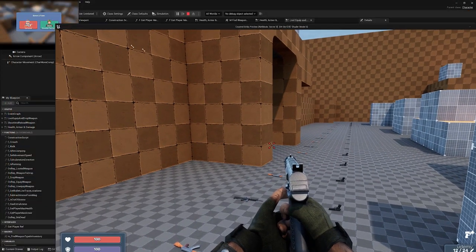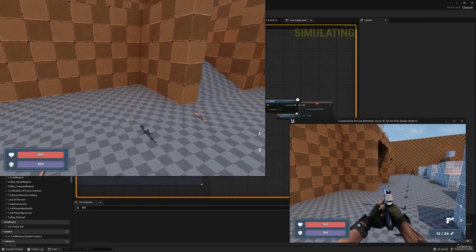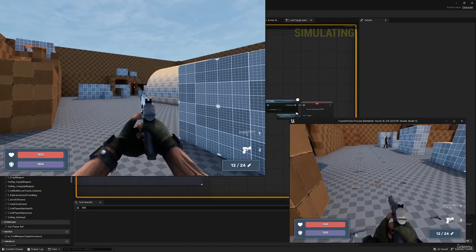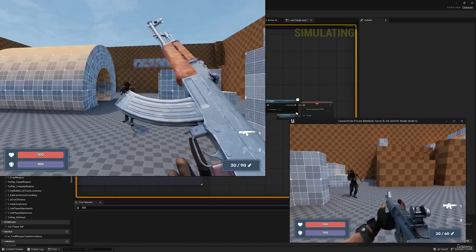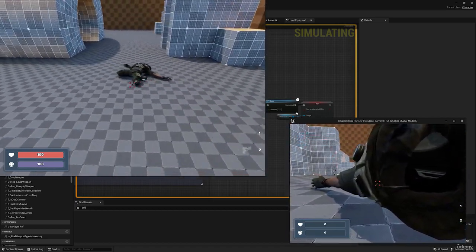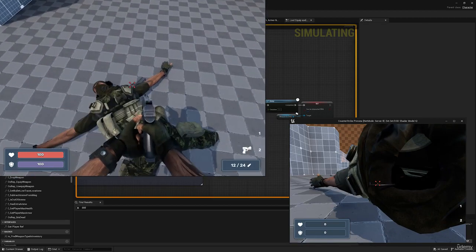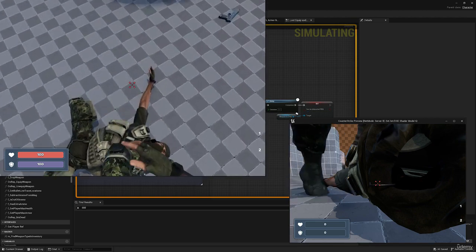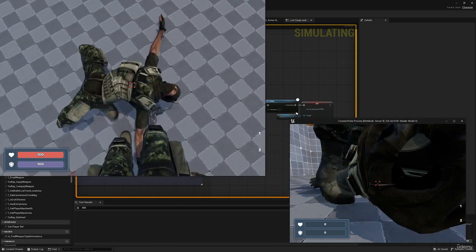I'm going to minimize the server. I'm going to play on the client because this is mostly where the replication is going wrong. And let us take a weapon here as the server. And now if I go to the client here and I shoot the server, and here it is, I drop the weapon. I try to loot, I can loot it. I try to loot the pistol, I can't because I have one. If I drop it, I go over and I try to loot the pistol. You can see right now I have a replication issue with the pistol.